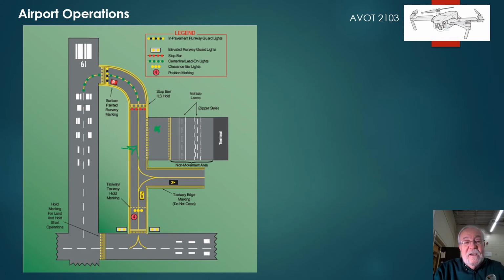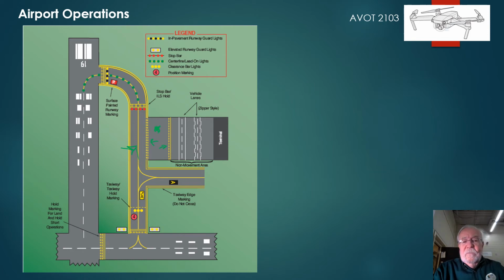But to cross these lines, either that way or that way, you have to get permission from the tower to clear to get on the taxiway, if it's a controlled airport. If it's an uncontrolled airport, you're just on an active taxiway. And if it's uncontrolled, you need to be careful because there might be other airplanes on that taxiway. But it's all up to you to make that radio call to tell other traffic what you're doing.